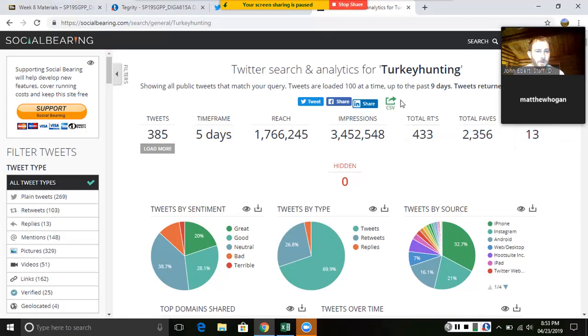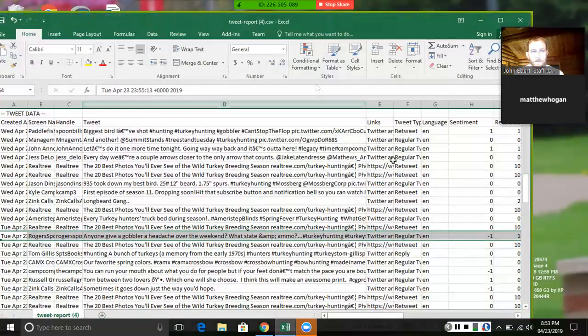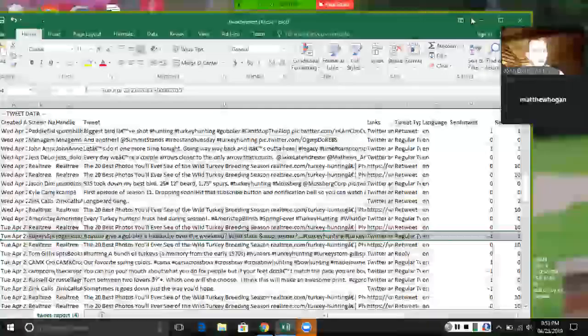So what we did is we clicked on the export CSV of the loaded tweets here. And this is located right at the top up there, the little green arrow where it says, looks like export CSV. And once that happens, you'll be able to see a download.